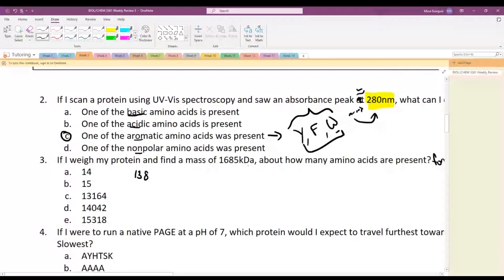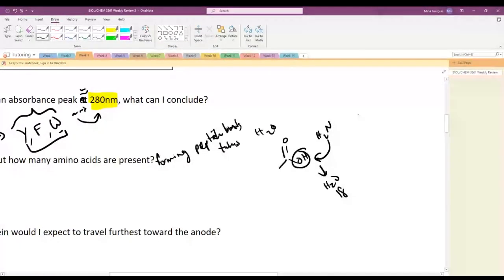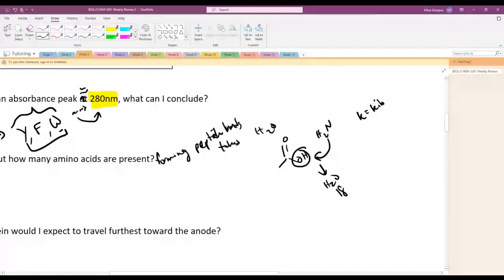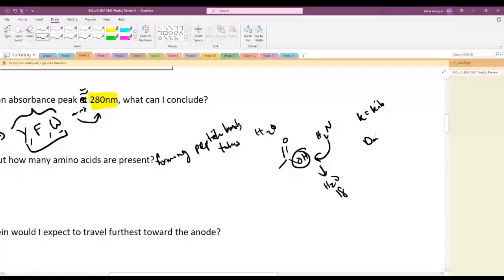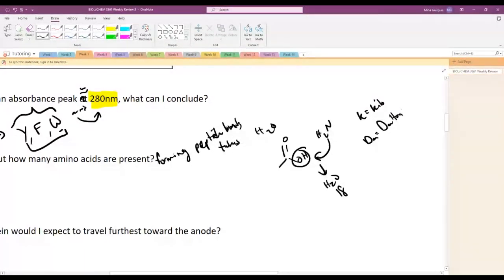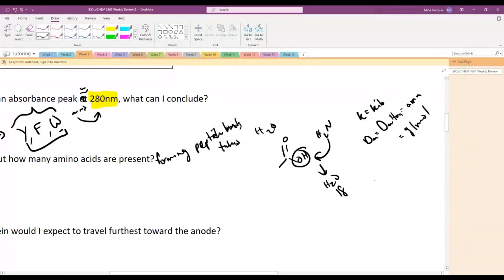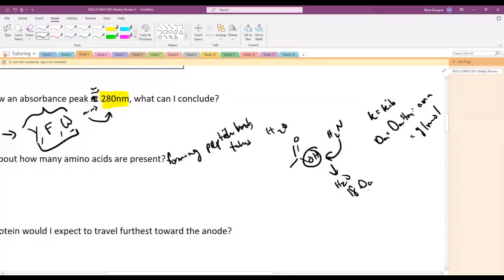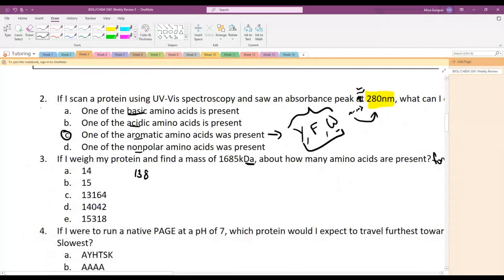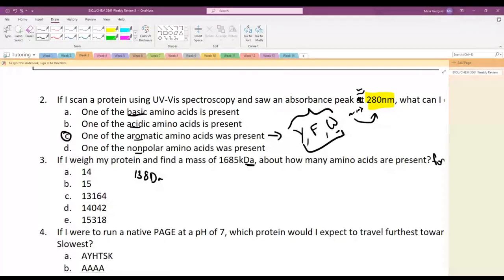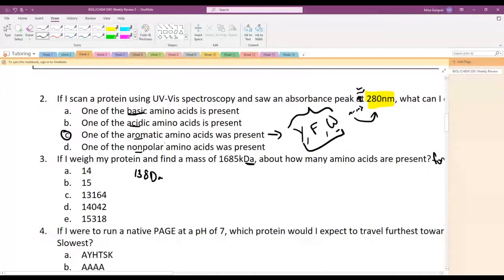Oh, that's the other thing. I apologize. This unit, kDa. So K is kilo, whatever you want to call it. Da is daltons. Okay, 1 dalton is the same as 1 atomic mass unit, which is the same as 1 gram per mole. Okay. So what's the molar mass of water? 18 grams per mole, or 18 daltons. Okay. And this number over here is also in daltons. Despite having learned atomic mass units and all the rest, when we discuss mass of protein, discuss mass of amino acids, we use daltons.